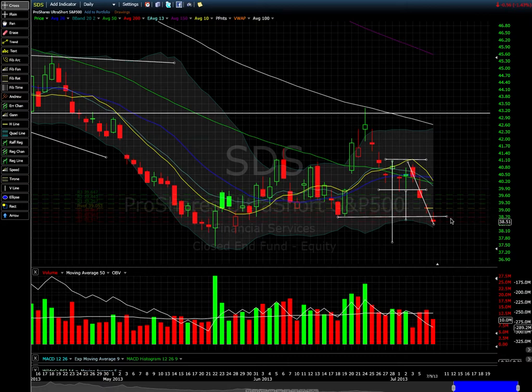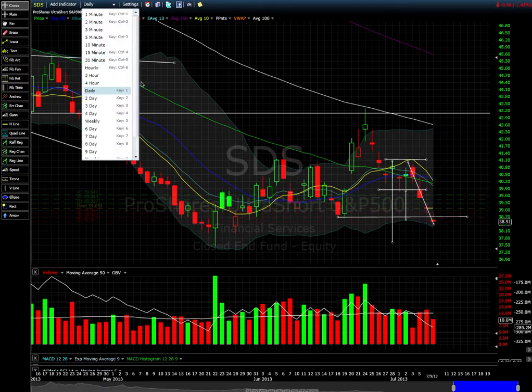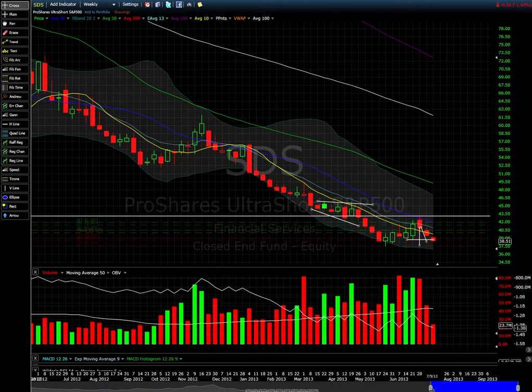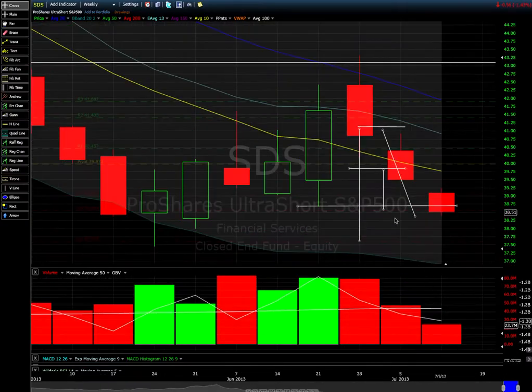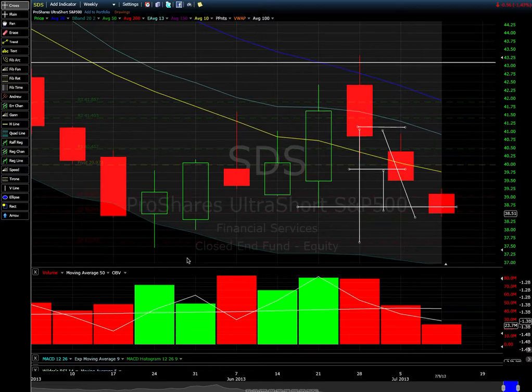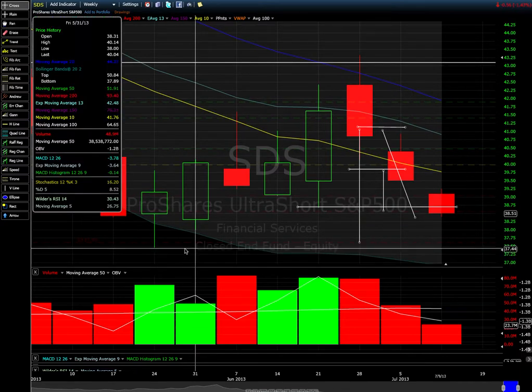I don't want to miss the move, so it's really going to depend on the FOMC meeting tomorrow. So it is a little bit of a wild card to play this, but if you look on a weekly chart, it is also a pattern that could still close back above that pivot on a weekly time frame. So it still could be in play as an inside bar on a weekly chart. As long as it closes back above here by the week, it still has some upside potential. Okay, so your reward will be up in this area, and your downside stop out would be right here. So there's a pretty decent risk reward there.